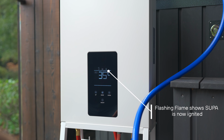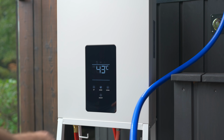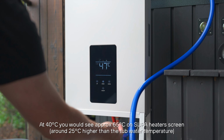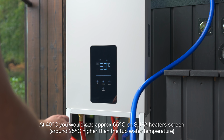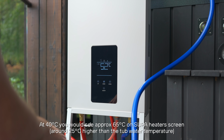What this will do now, it will add around 25 degrees to the incoming temperature. And when it measures 40 degrees with the temperature sensor inside, it'll then switch the gas off, and you then switch the pump off and go to store the unit.